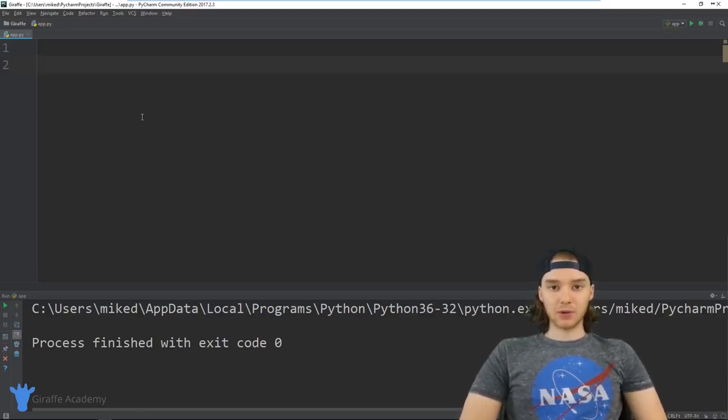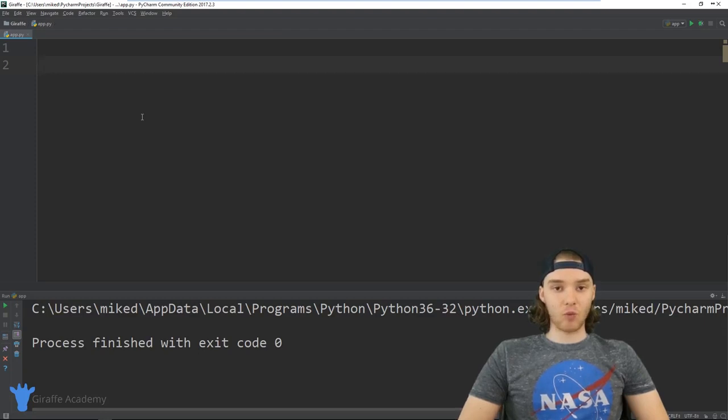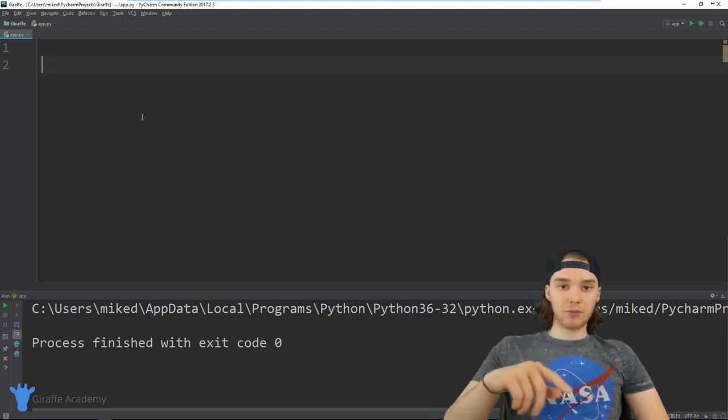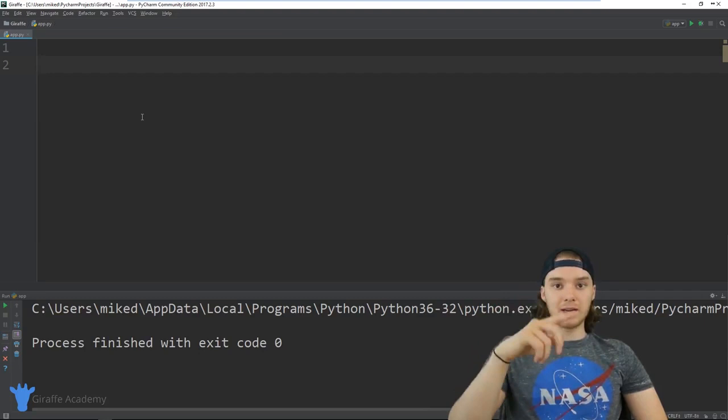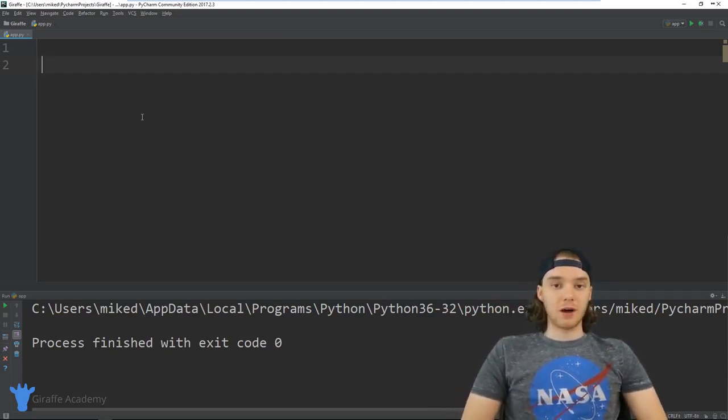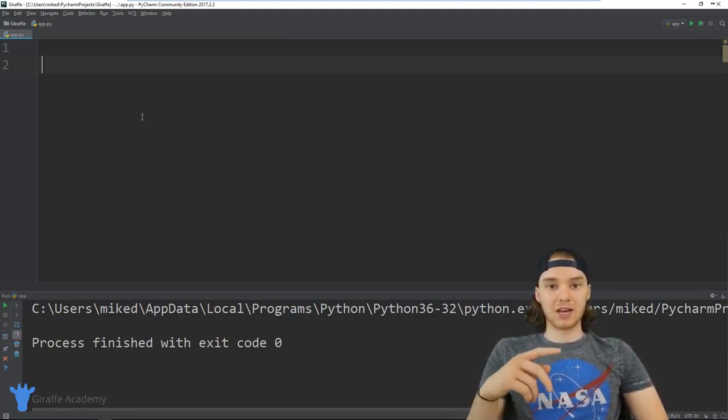My name's Mike. In this tutorial, I want to talk to you guys about while loops in Python. Now, a while loop is basically a structure in Python which allows us to loop through and execute a block of code multiple times. So I could specify a few different lines of code, and then I could put that code inside of a while loop, and it would basically loop through that code, executing it repeatedly until a certain condition was false. So while loops can be awesome, and there's a lot of situations in Python where we're going to want to loop through specific lines of code.